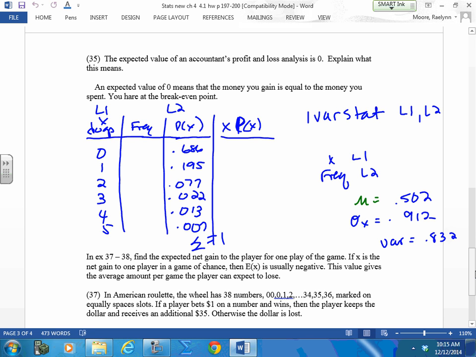All right, now, we said yesterday, if we multiply this column times this column, and then we add these down, this was also equal to your mean. Now, what does this mean tell me? These are the number of dogs and the frequency of households. So, what does that mean of 0.502 tell me, according to my chart? Well, it's going to be skewed to the higher numbers to the right, because it's less over there.